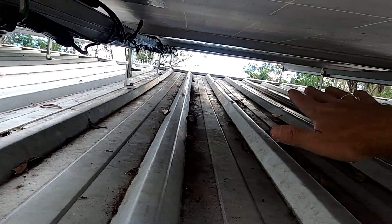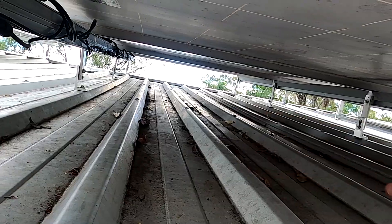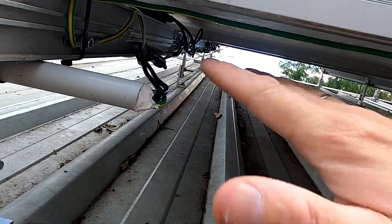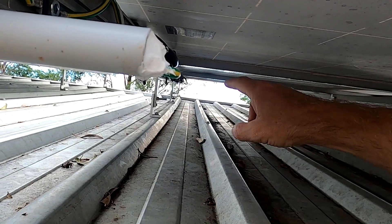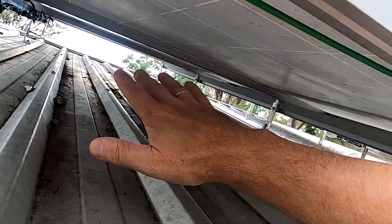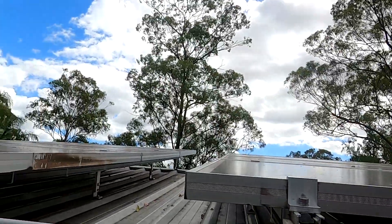So I've got enough space to work on the cables, I can clean out leaves, and this just makes so much sense. I also get better cooling because there's more airflow underneath. And this doesn't give the wind more area to grab the panels and rip them off — of course more wind can come in, but it can also escape the same way. We've had some storms already with these panels and, well, they're still here.